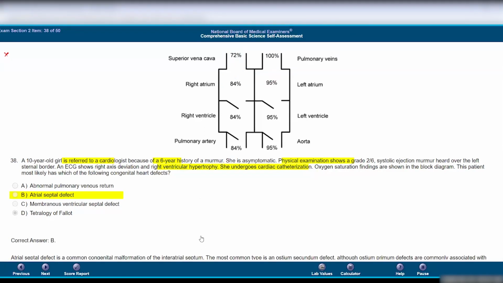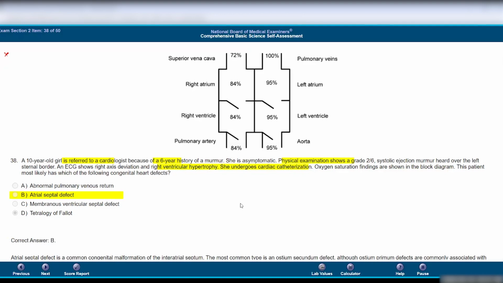But sometimes, like you said, you panicked a little bit when you took this. So you take a breather and say, okay, I understand what's going on, but how can I use this oxygen diagram to make sense? They ask this so that you understand what happens when there is a mixture of blood. There's going to be an increase in oxygen in the right side of the heart.